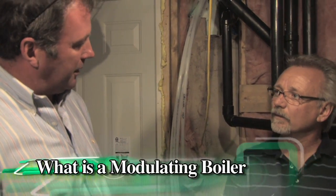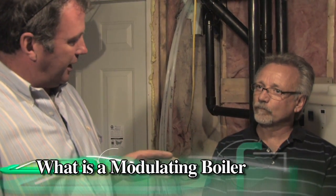You mentioned modulating and condensing — I'm familiar with those, but the viewers may not be. Maybe you can explain that a little bit more. Well, a modulating boiler modulates to whatever temperature is desired. So if you have a regular appliance at say 90,000 BTUs and it fires at 90,000 BTUs every time, a modulating boiler will kick in a lot lower and modulate based on the time it's running — to whatever temperature you need. So if the house requires 40,000 BTUs, the boiler will run at 40,000. If it needs 90,000, it'll run at 90.